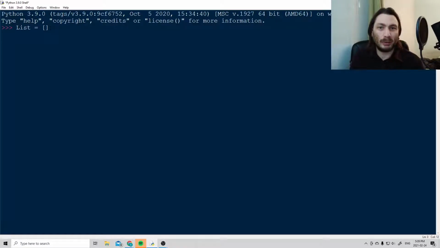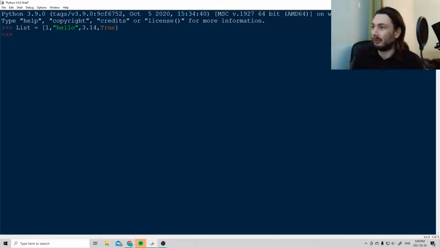And in many programming languages, arrays like this, they all have to be the same type. That's not true for lists. Lists, you can put anything you want inside of them. So I can put like the number 1, and then I could say hello, and then I could put in pi, and I can put in a boolean. Just like that. And so now I got a list with 4 different kinds of things in it.